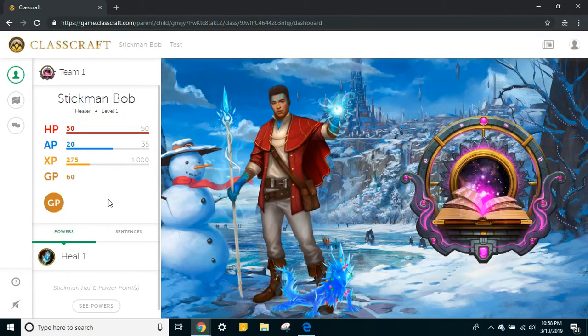We're looking forward to using Classcraft in our classroom. We're very excited. Please try to talk to your kid about, what are they doing in class? What level is their character? What are they spending their action points on? We're just trying to get them really excited about the entire learning process.